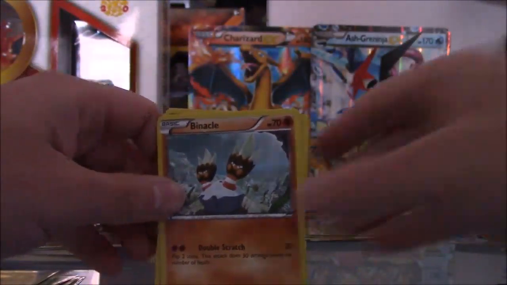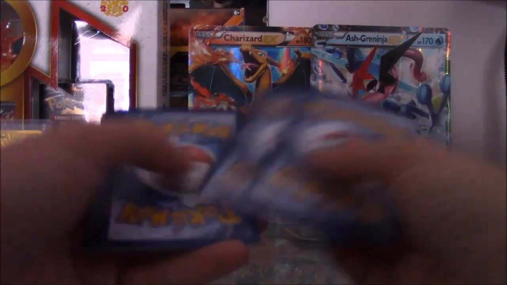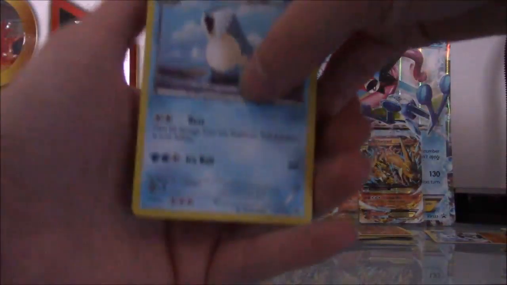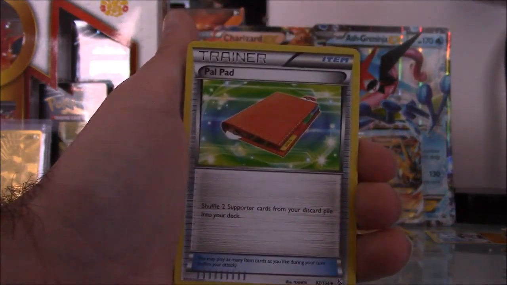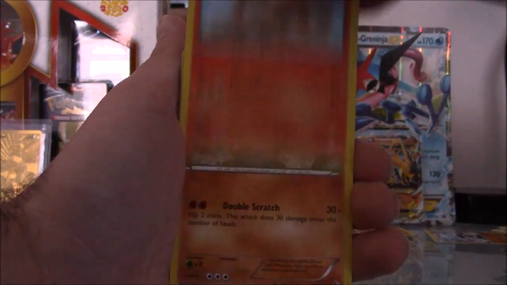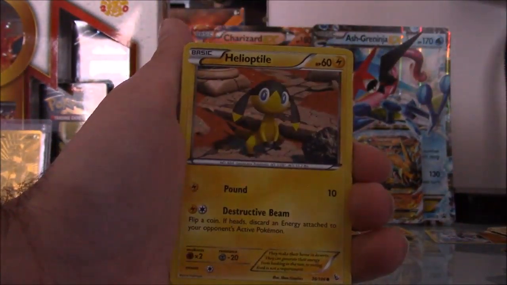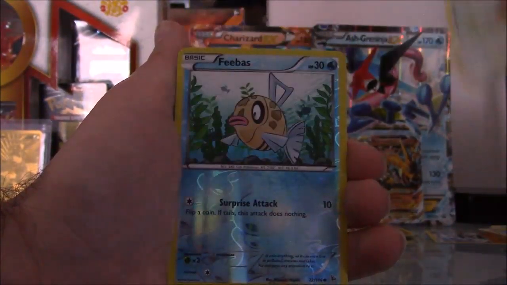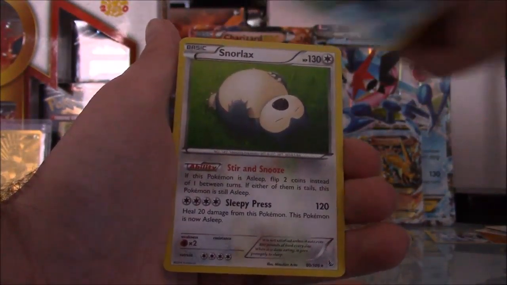The hype's dropping dramatically for some reason, because I'm not getting any Charizard this time. So, alright, let's move on with Sleo. Call pad, Torkoal, followed by Binacle, Cornita, Itlutile, Caterpie, Burnery, Feebast, and the rare in the pack is a Snorlax non-holo.